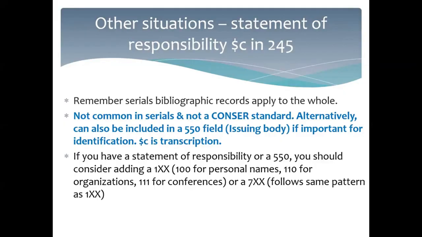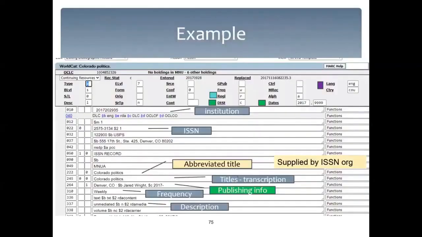So the other thing you can do with that information is you can put it in a 550 field, which is called issuing body. If you want to include that information somewhere, do you remember subfield C is transcription? We already talked about adding your headings and things like that if you need to.